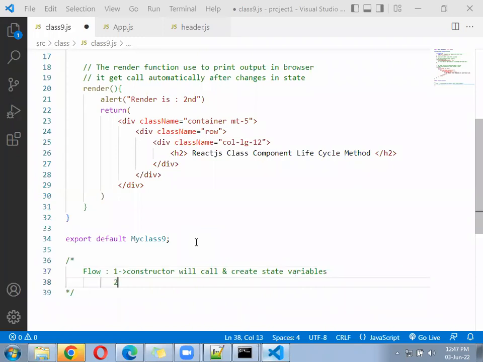Number two, render will call and print the HTML layout in the browser.